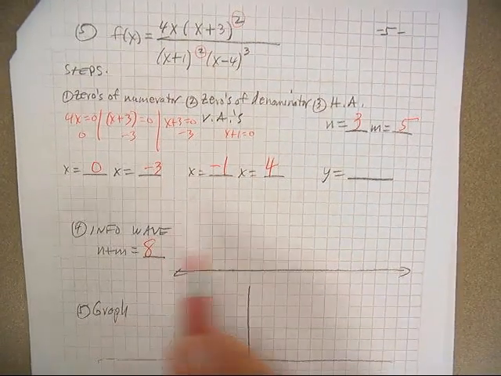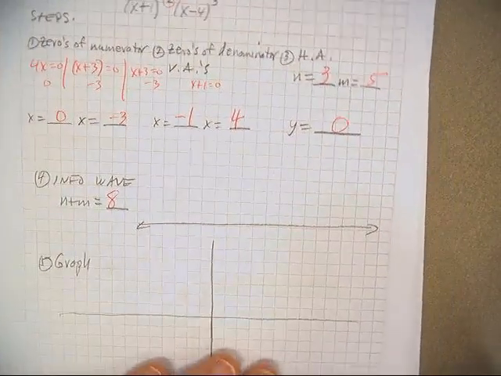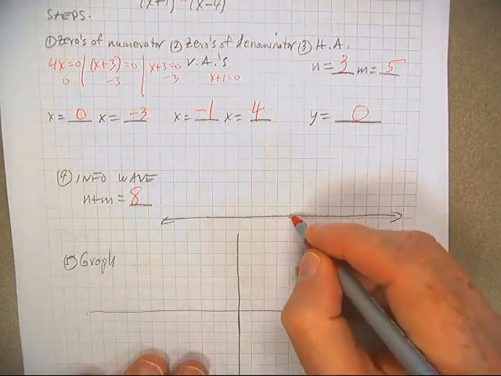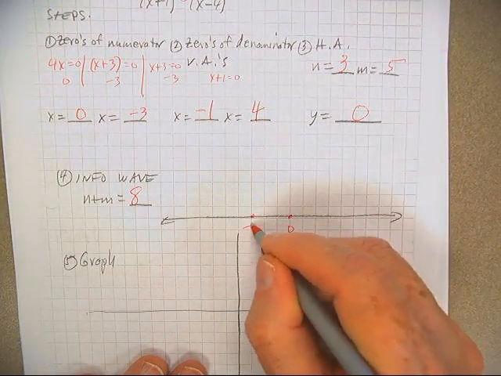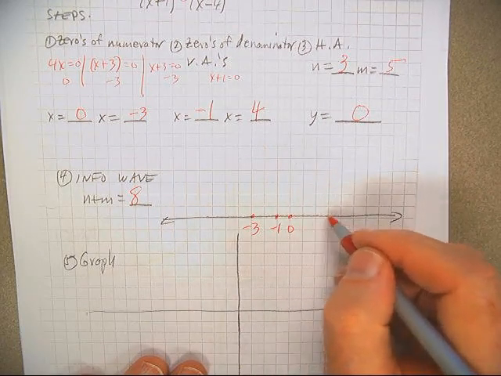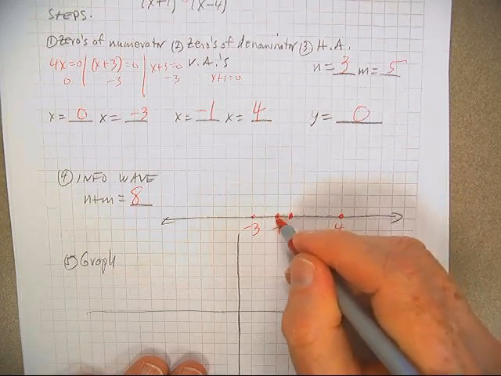So the ends will both be up, and this one's smaller, so I got zero right there. Now these four got to go on the infowave, so just pick a place to put zero, one, two, three, negative one, one, two, three, four. My infowave is going to cross these four places.